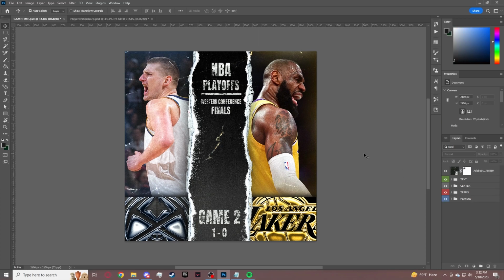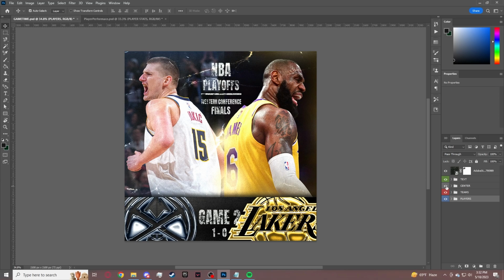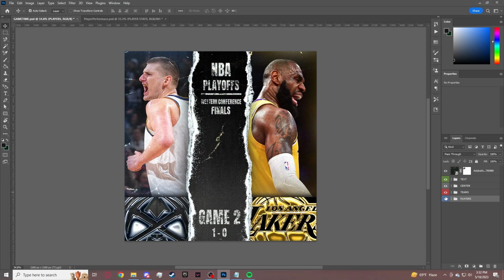So the final thing before we get into a raw camera filter, and I encourage everyone to do this, is we need to group all our elements that share the same thing together. This makes it super easy to swap out elements because we do have different teams. We do have the Heat and the Celtics that we need to put in here. So it's easy to drag the Heat into here and the Celtics into here and knowing where it's at, changing their player imagery, changing the text if we need to. I just grouped everything together that seemed to fit well. And yeah, we can now add a raw camera filter.